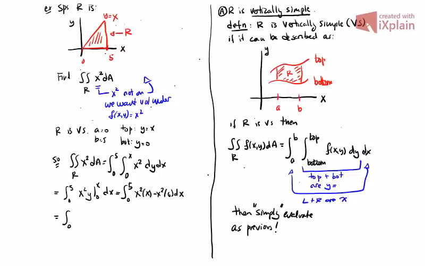When we do that, we get the integral from 0 to 5 of x cubed. We get 1/4 x to the 4th, which is then 1/4 times 5 to the 4th, and that's the solution. So the thing to notice here is we knew what R looked like. It's vertically simple, top function, bottom function, constants on the left and right. That allows us to evaluate things, get things worked out. So we've got vertically simple. This has a parallel in the other direction. So let's take a look at that.